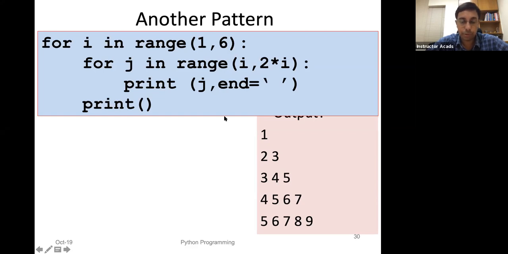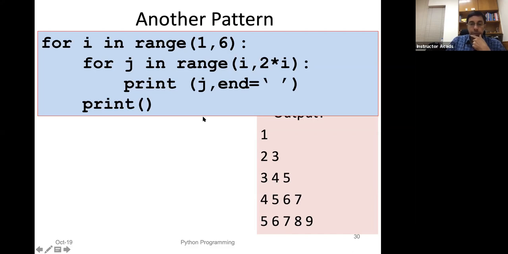So basically we should be worried about the inner loop. The value of J is to be controlled because J is what ultimately controls what is being printed in each row. Now, there are two possibilities. The second is to change the range in the inner loop, that is the value of j, from 1 to I. And the other is the third choice, which is j ranging from 1 to I plus 1.